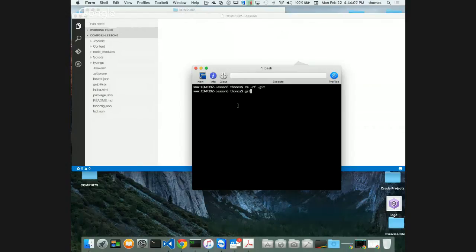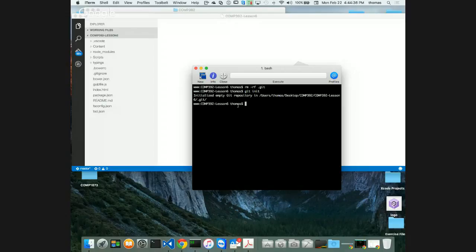I'm going to do a git init, which is going to initialize my repository. By the way, for next week, I don't care how it gets on Git. I don't care if you use the command line, or your tools, or Visual Studio 2013. It doesn't matter how it happens. I'm introducing tools to you, but at the end of the day, you're the developer. I'm not going to be testing you on whether you're using Visual Studio Code or Cloud9. It's up to you at the end of the day.